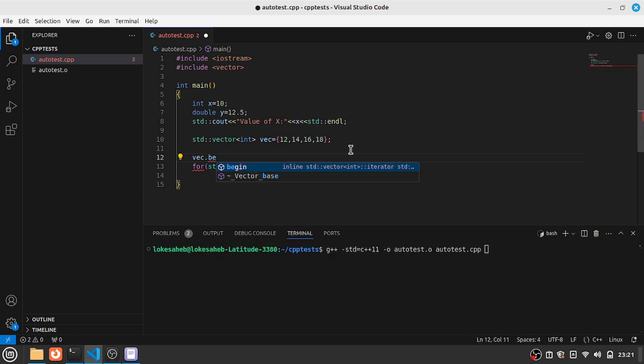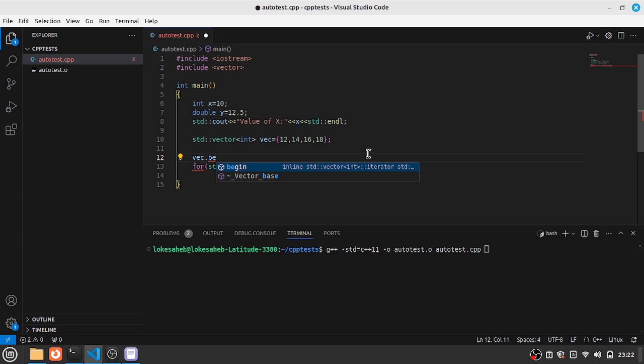Okay, so see here, you can see inline std::vector<int>::iterator, so this returns an iterator object. Also, in the C++11 standard, you can use the auto keyword to deduce this type as well. Basically, the reason why this was introduced is that sometimes C++ code can get too messy, and there's a lot of things you'll have to write.